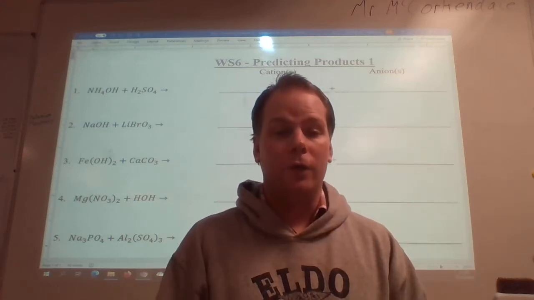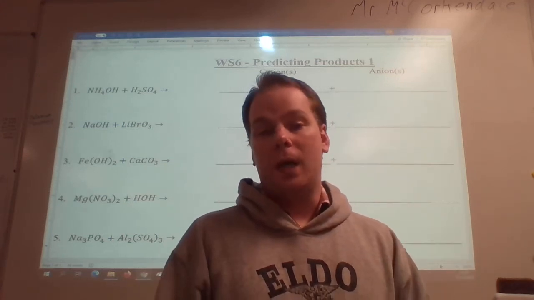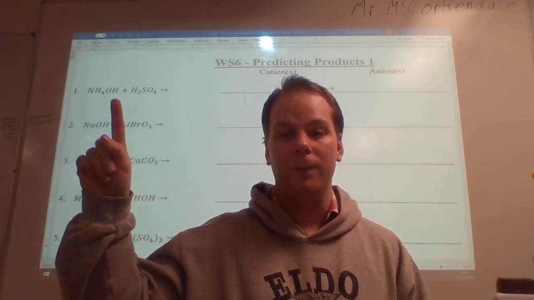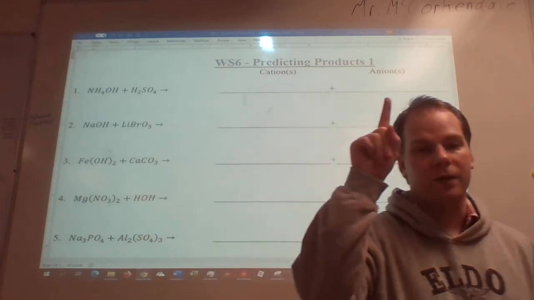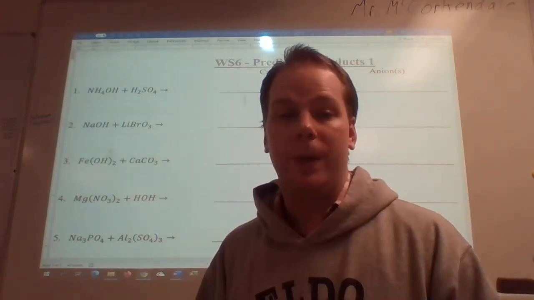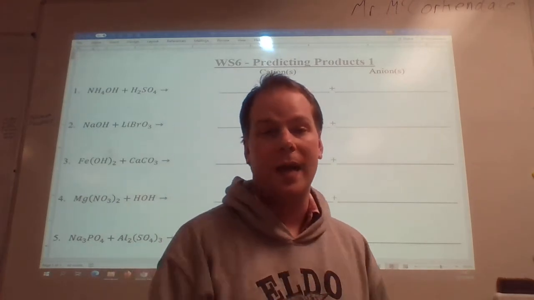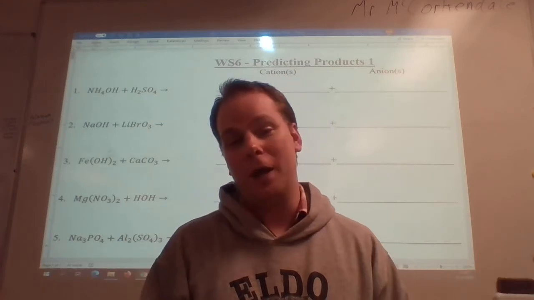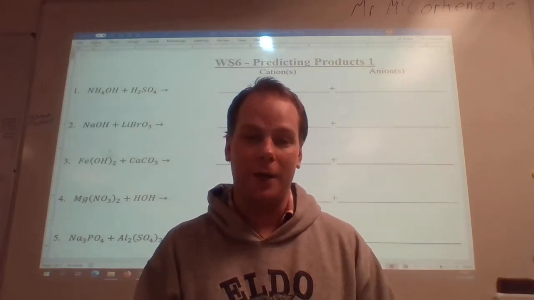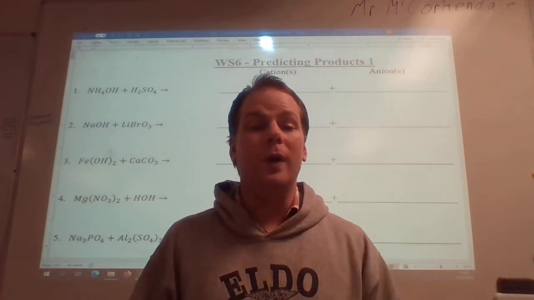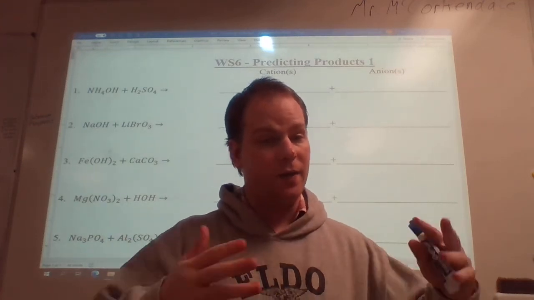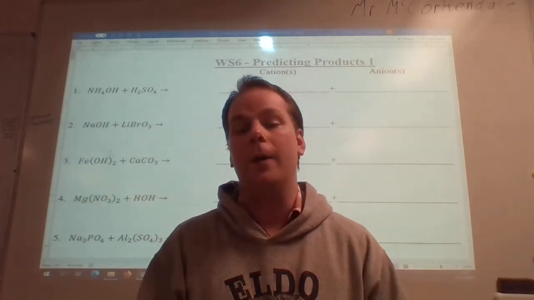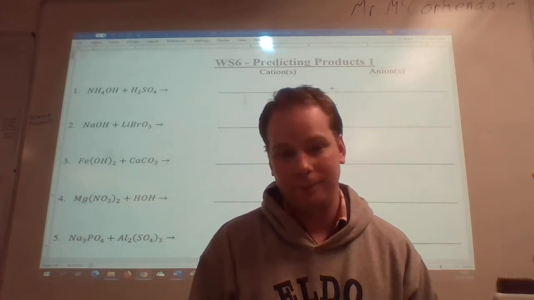And actually, before I do this, every time you split a compound up, whenever you're predicting products, the first thing you have to do is break a compound up into a cation and an anion. Every ionic compound is one cation bonded to one other anion. Well, every compound we work with in this class is one cation bonded to one other anion. So what you have to do is identify that cation and the anion from the compound before you can actually separate them out. So here's your first tip.